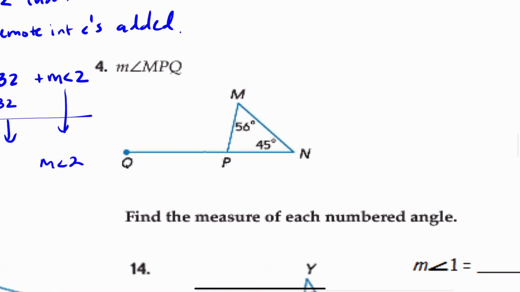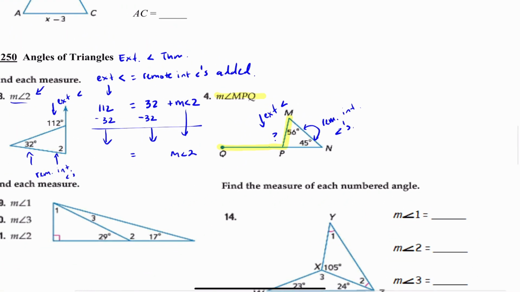All right, you're gonna go ahead and do the same thing, because now you're looking for the measure of angle MPQ. So how long is this angle here? Well, this is your exterior angle, and then these two things are your remote interior angles. Okay, so then you're just gonna go ahead and use this idea to figure that out.